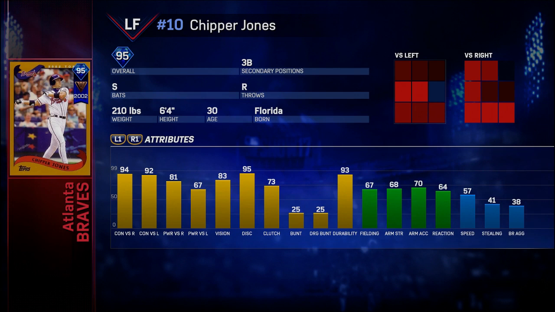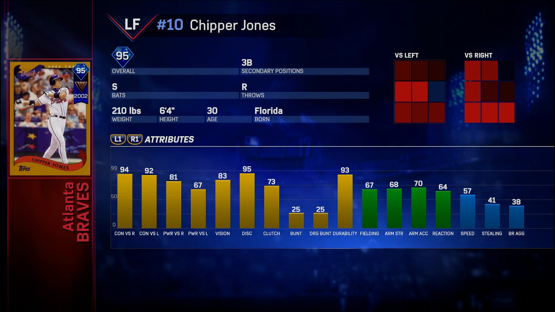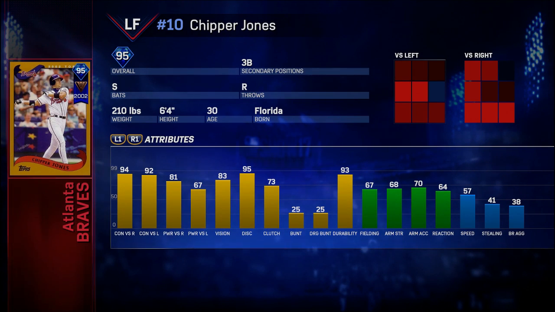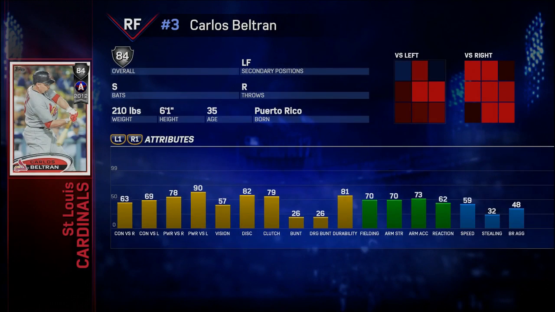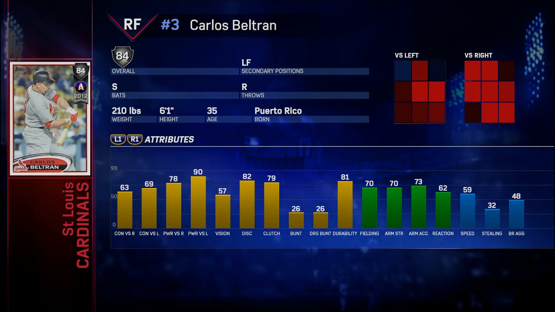And the defense, you don't really have to worry about that, but you can just kind of hide him in left field, and he'll be fine for you. He's not going to be terrible or anything. You don't have to be scared of that defense. It may hurt you every now and then, but not a ton. So yeah, I decided to put this Chipper Jones out in left field, and I decided to say no to the 99 version.